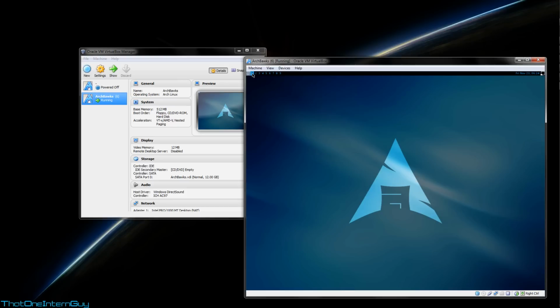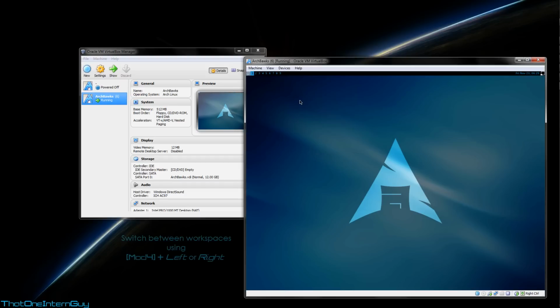For example, I can have a web browser open in one and a terminal in another and switch back and forth between them. Even though there are 9 workspaces here, they don't all have to be used, and their numbers and names can be changed. In fact, there are very few things that cannot be changed in Awesome. So let's switch between workspaces.